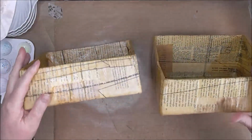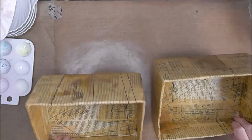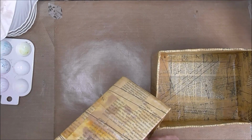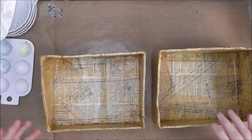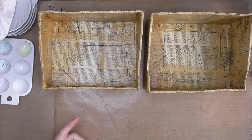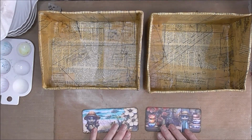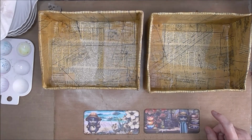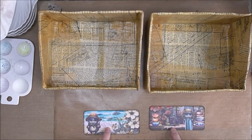Okay, so these are pretty dry. I'll probably leave them overnight just to make sure, like in these corners, they're still a wee bit tacky, and I don't want to put anything in them. But what I've done is I've printed off the two images. And these were the pockets in the freebie from, this one was from Luise, this was from Barbara.